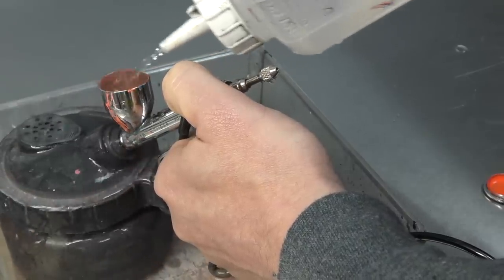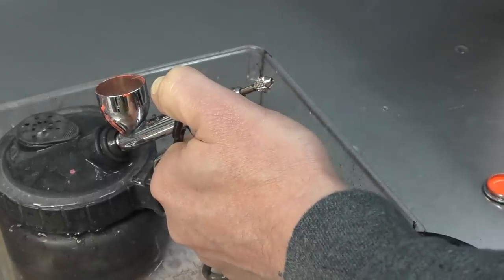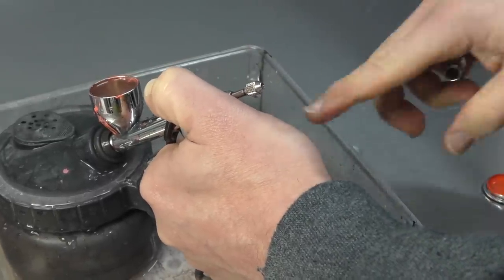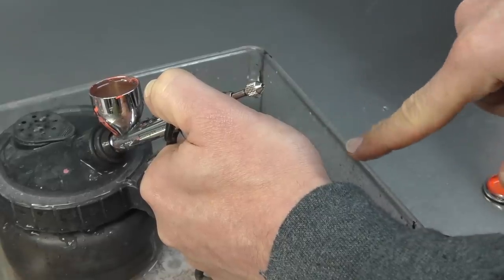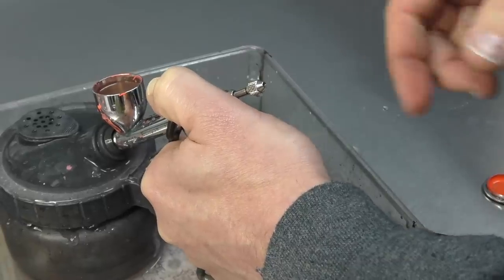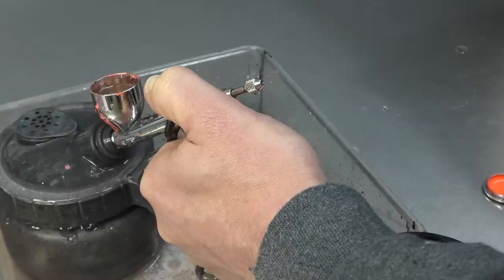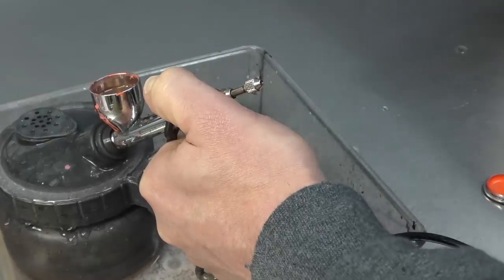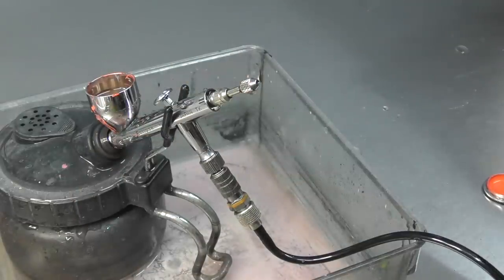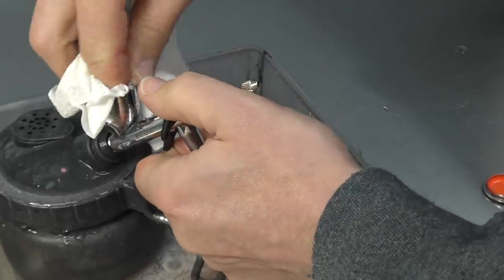With our classes, you may have seen on some of our other videos that we don't actually use these particular tabletop cleaning stations. The reason being is we've got a setup which is virtually like an empty plastic bucket with some car sponges in it to absorb the water, and students can just blast out into that - usually one between two students. I find that this method would just be a bit messier for the students, so it's just my personal opinion. It's totally up to you whichever way works best for you.